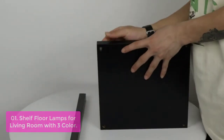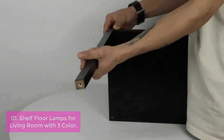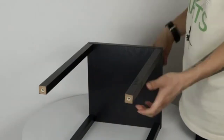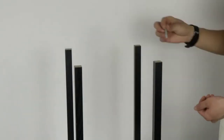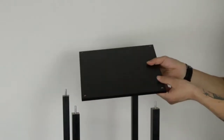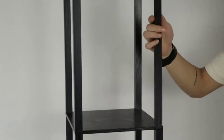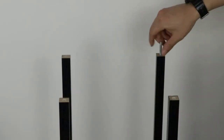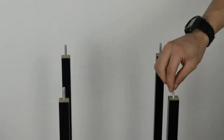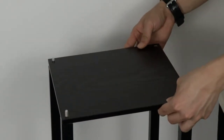This floor lamp is made of solid wood with a stable structure, high load capacity, and durable build. The floor lamp stand can be moved arbitrarily and is equipped with wire clamps to keep it tidy. A metal zipper switch makes it easy to control the shelf lamp. The illuminance is adjustable using a pole chain. Its lightweight design makes it versatile and easy to move around. The LED light source consumes up to 85% less energy compared to other types of bulbs, resulting in time savings and power savings for users.